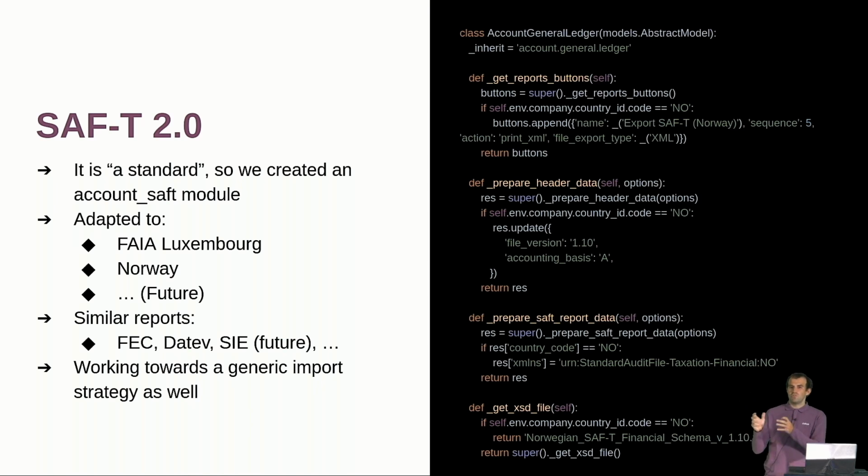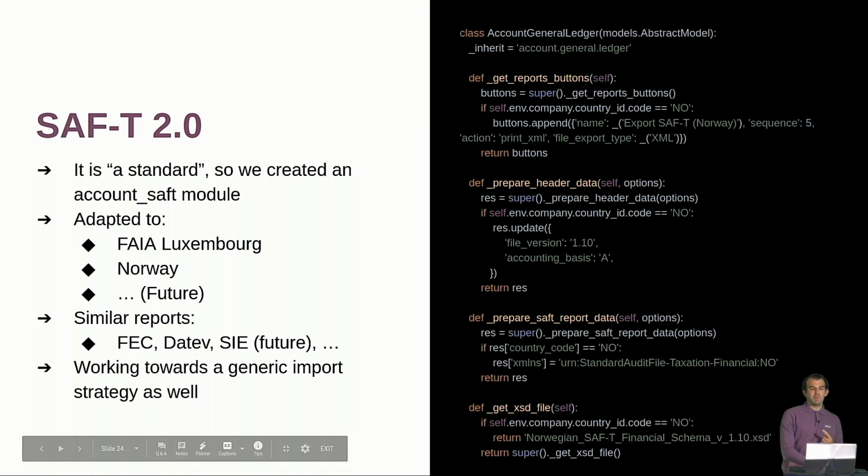However, we don't store all that detail, but we see that we need it for export, and we need it for electronic invoicing. So in the future, we are thinking about how we can maybe put that in a data model and generalize the calculation of the taxes, which could also solve other problems with global rounding, making sure that they are the same among all the different models and so on.